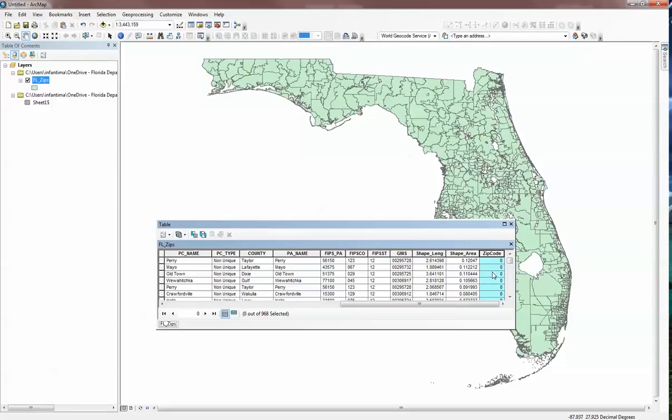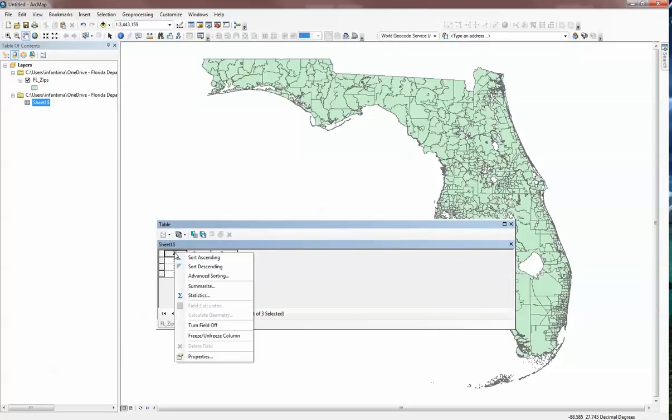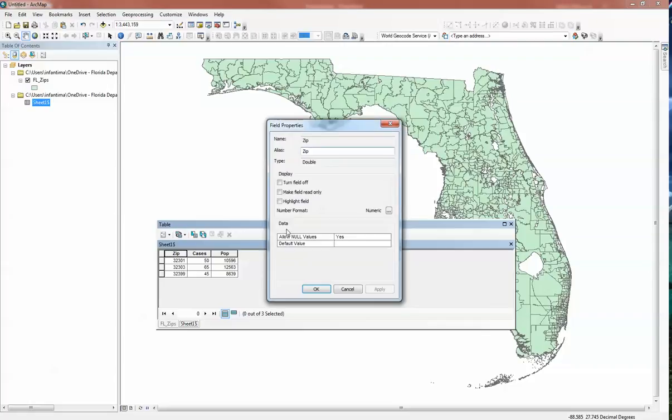And the reason I'm doing this is because I want to join my sheet of zip codes that I have information on to my zip codes. And these came in as a double field. If I open this up and look at the properties for this, it's a double.